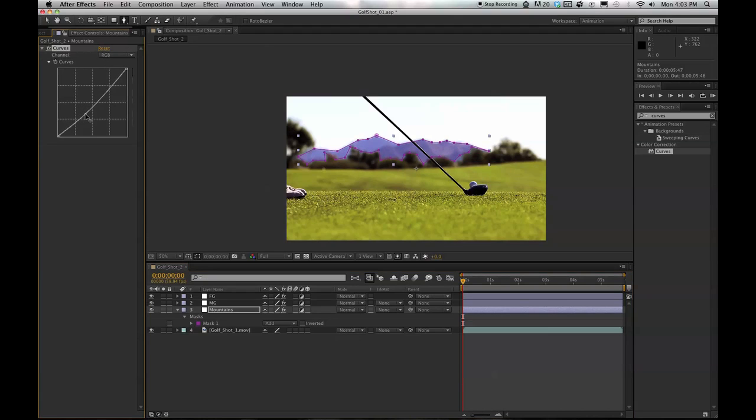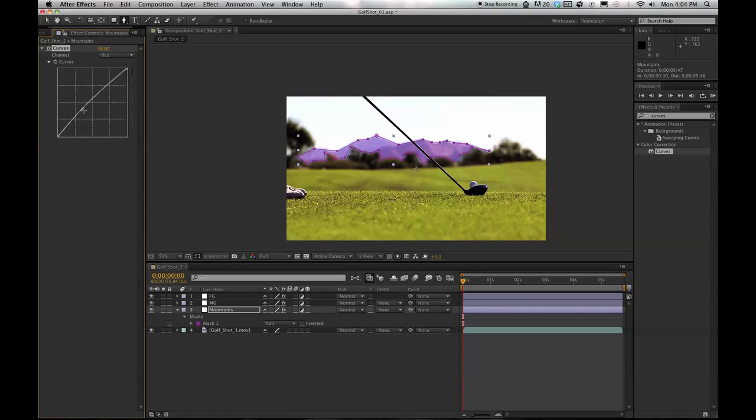So I'm going to darken these mountains just a little bit. Bring up maybe some of those highlights. Maybe pump a little red into them. Put a little green. Blue.